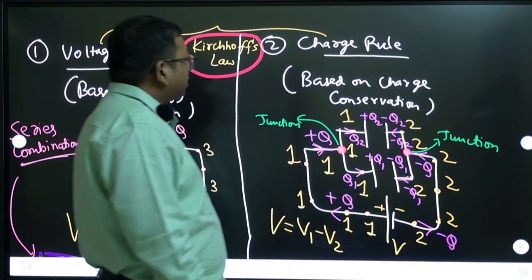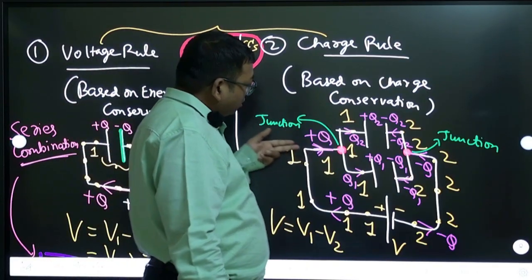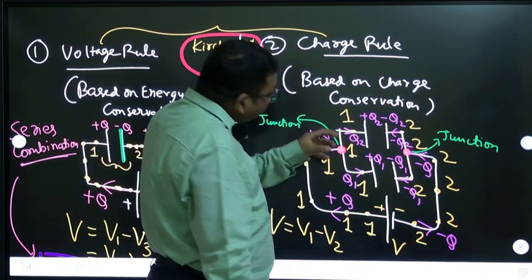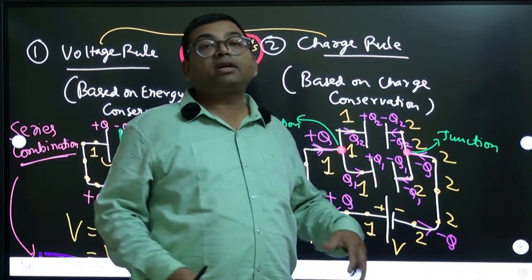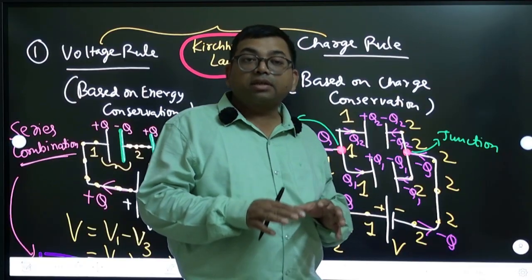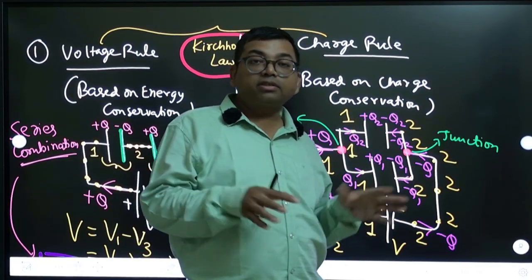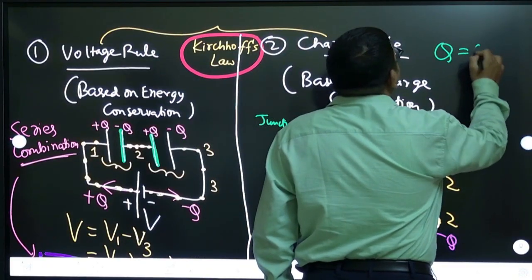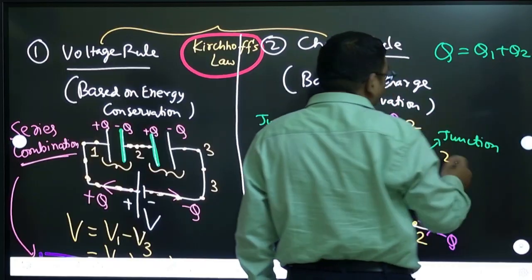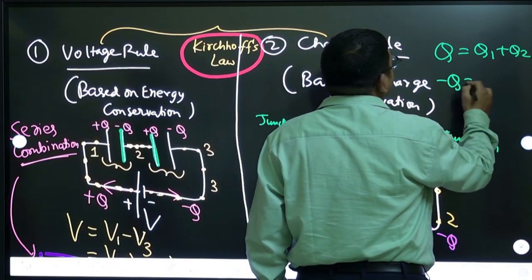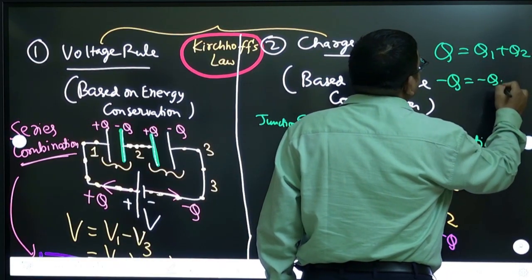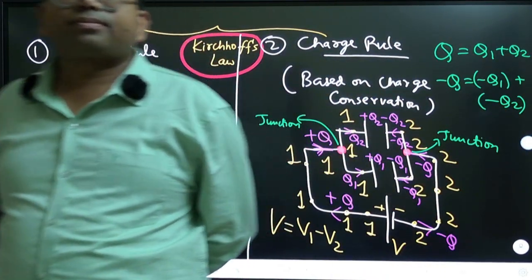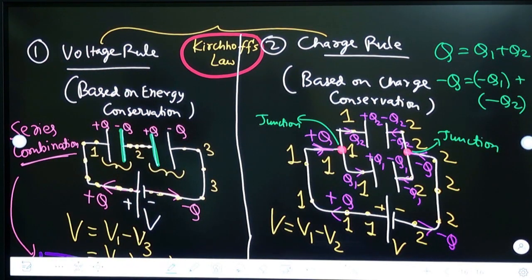So what is this junction rule? The junction rule, or charge rule, is that the charge which comes here will break into two parts. So the same charge is breaking. We cannot say that some charge is getting created or getting destroyed. The same charge Q is breaking. So you can say that this Q is breaking as Q1 plus Q2. Or here you can say that this minus Q is breaking into minus Q1 plus minus Q2. Clear? Are you understanding this? That is what it is. So these two rules are very important.